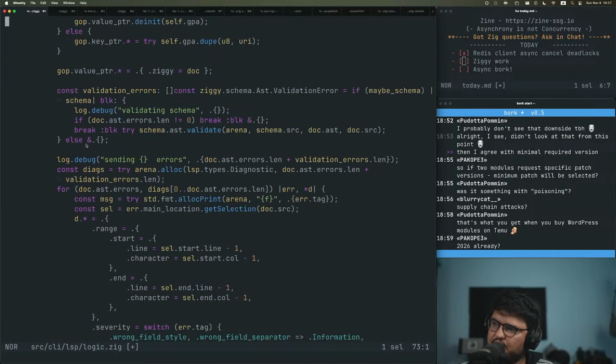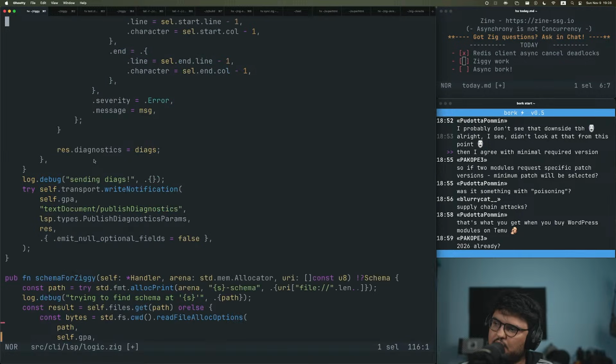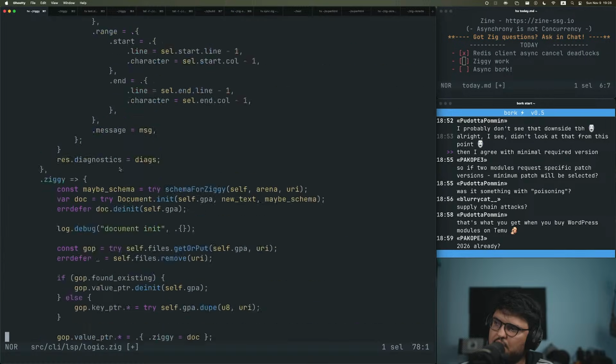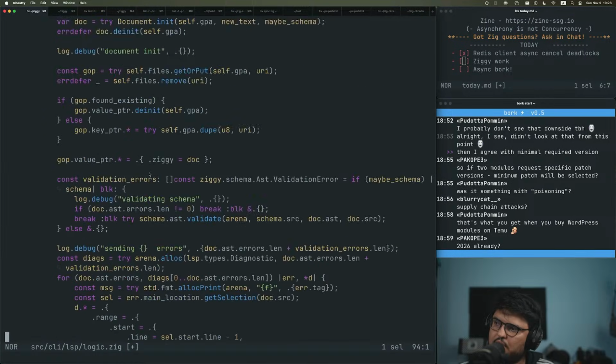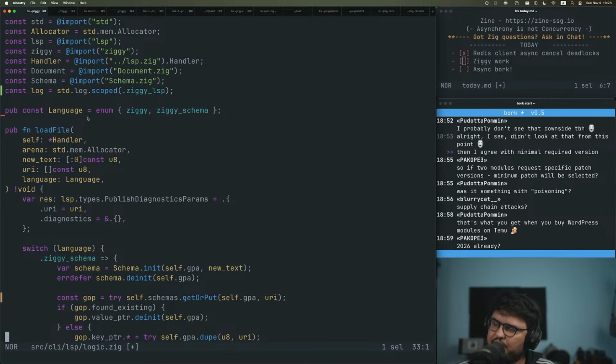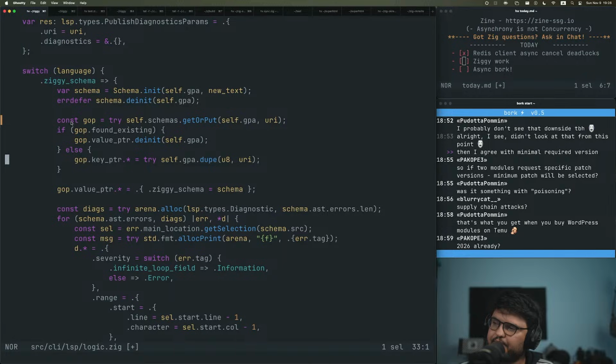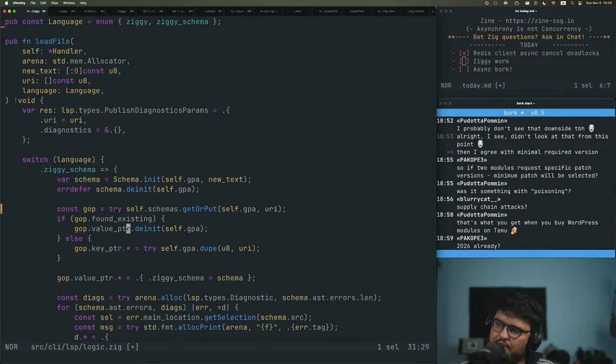Well, let me think about it for a second. Yeah, this has to be okay. The other thing has to be a different function. Okay. So I would say that if we find existing, this is a panic. Or it's like the client that's misbehaving.